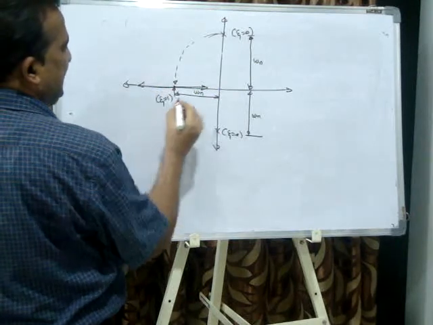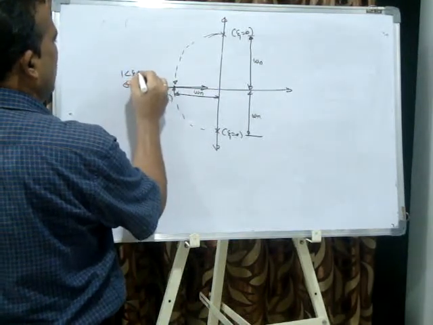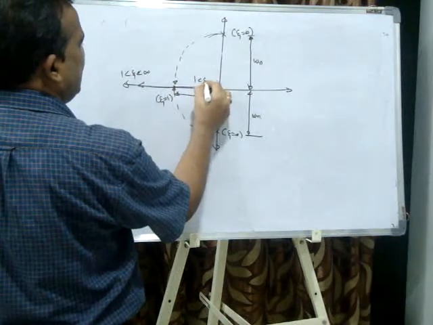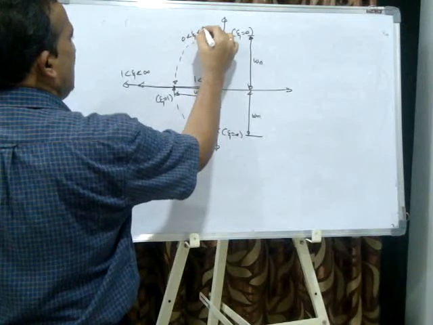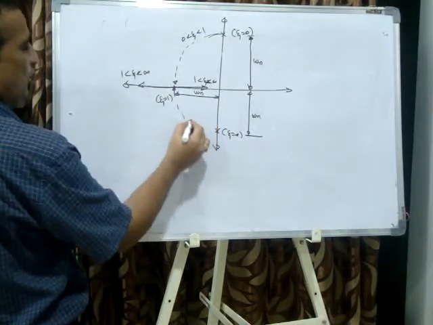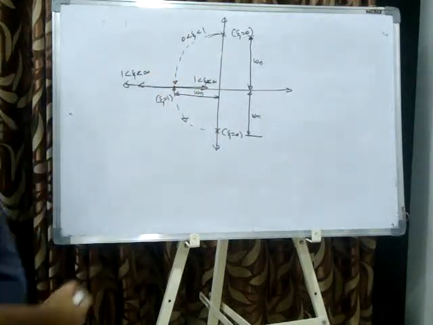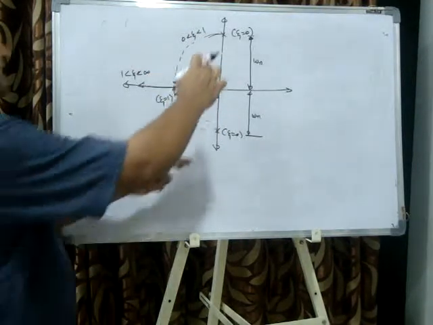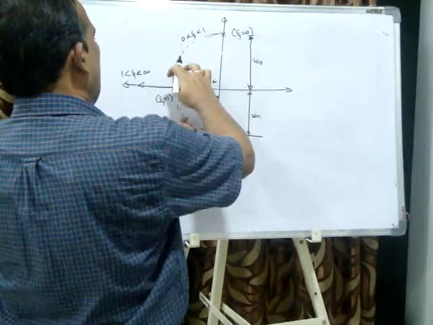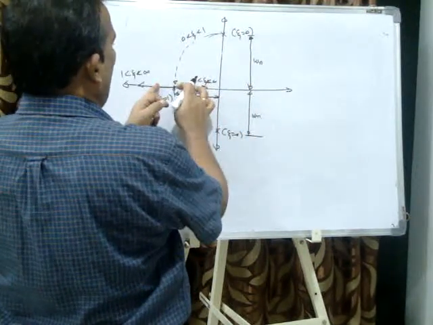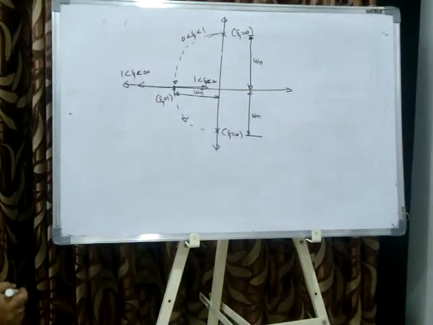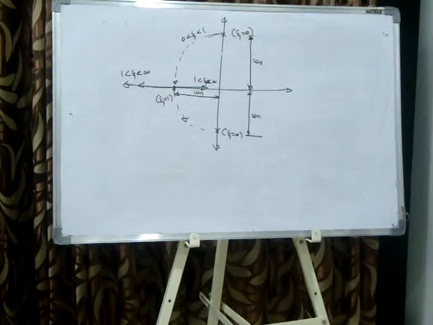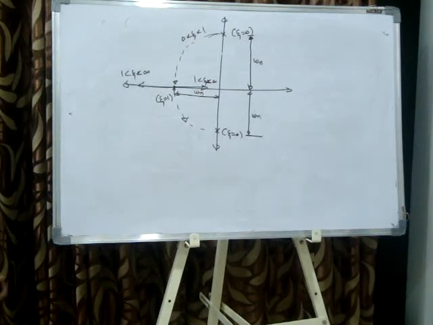Here when zeta is greater than 1, and here when zeta is greater than 0 and less than 1. This is the movement of poles by changing zeta. Here zeta is 0.1, 0.2, 0.3, 0.4, exactly 1, then 1.2, 1.3, 2, 3, 4 like this. This is how the poles are moving by changing the value of zeta. Okay, finally I'll summarize in one table.